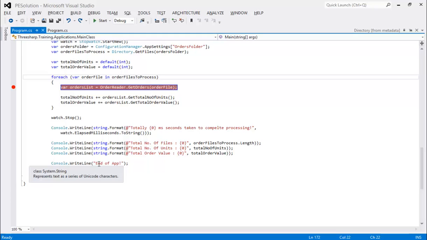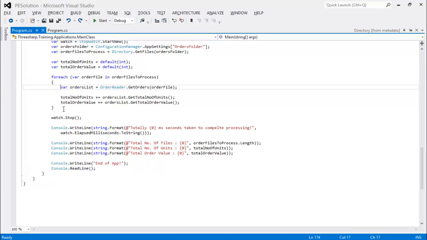But how are we going to do that? We are going to do that using tasks. So let's go ahead and start using that. I'm again going to comment this out.